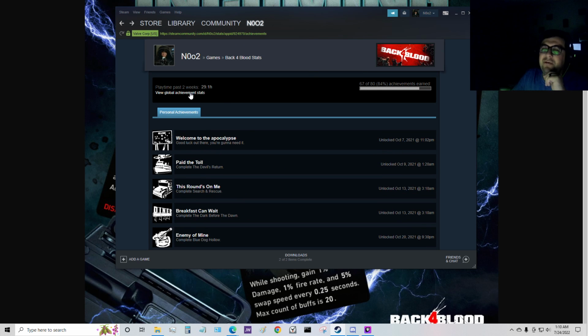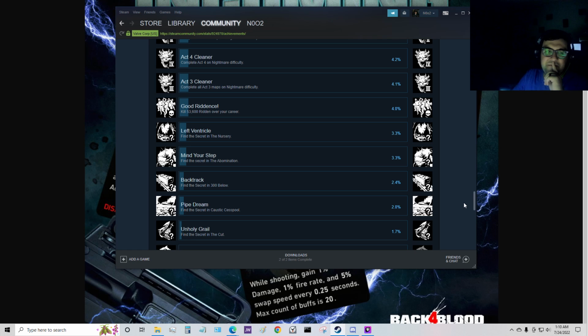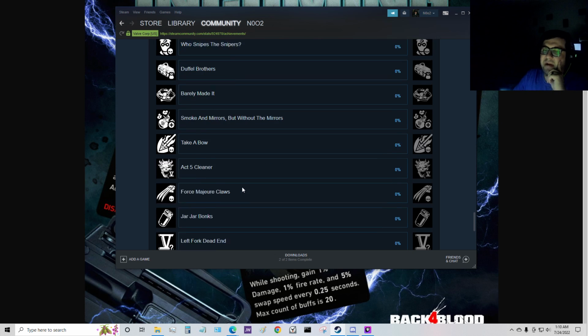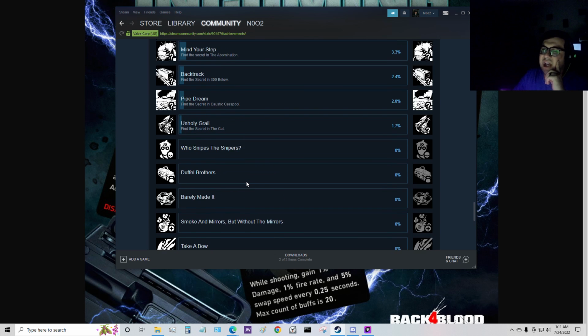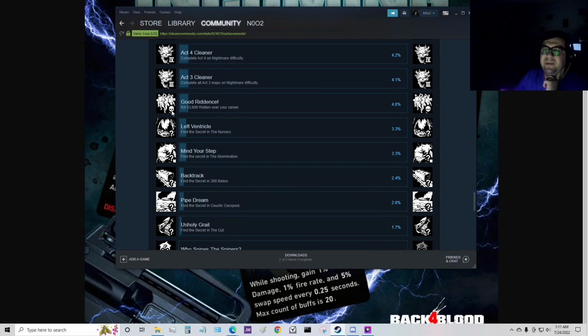But funny enough, we can go view global achievement stats. And if we scroll down, right, we got the achievements. Who Snipes the Snipers? Duffel Brothers, barely made it. Smoke and Mirrors, Take a Bow. Act 5 Cleaner, Force Major Claws, Jar Jar Bonks, Left Fork Dead End, and Balanced Meal, and then all the complete the Act 5 Ace Veteran Recruit. So look at that. Kind of neat, kind of exciting, right? Who Snipes the Sniper? Notice here that we got the little skull in the bottom right corner. A previous achievement, Good Riddance, which is eliminate X amount of Ridden over your career.